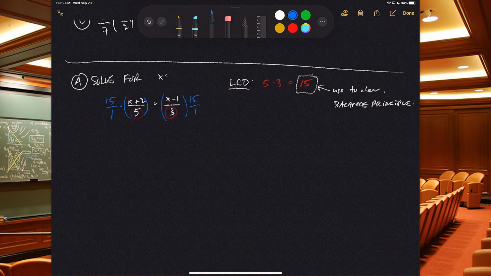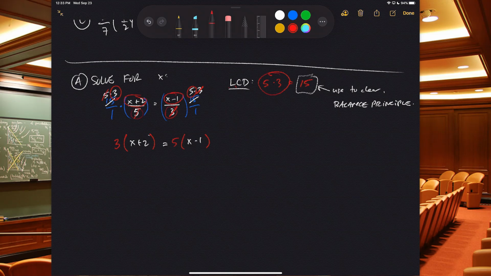This is not the actual problem, right? I was just highlighting that this is the same. So we're going to cancel a factor of 5 because 15 is really 5 times 3, which is the reason that we chose it. So these 5's cancel and we're really just left with 3 times x plus 2 on the left. And then the same thing will happen over here. 15 is 5 times 3, so the 3's will cancel and we'll be left with a 5 times what was over here, x minus 1 in the top.